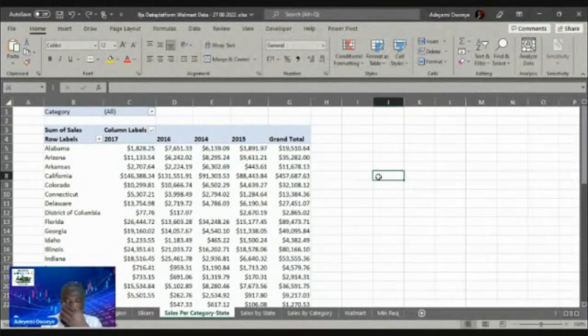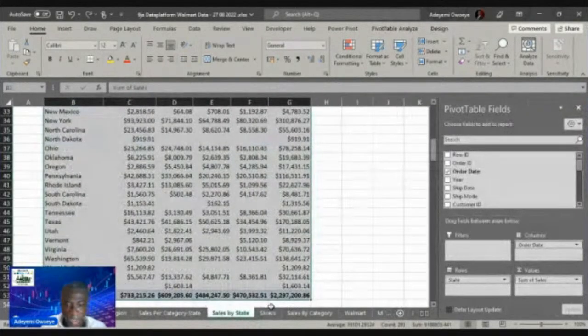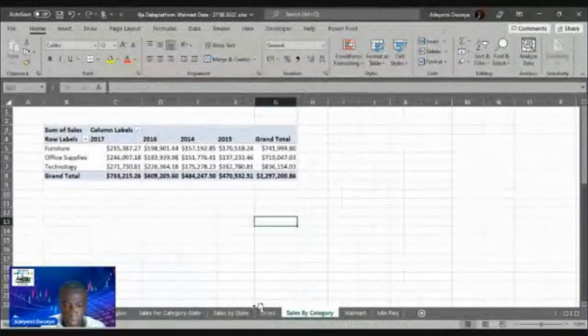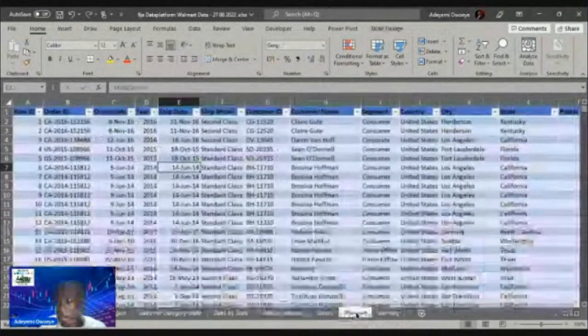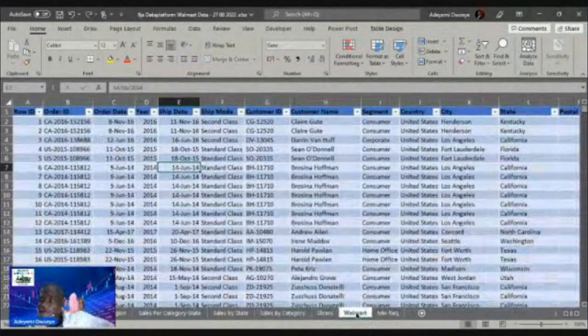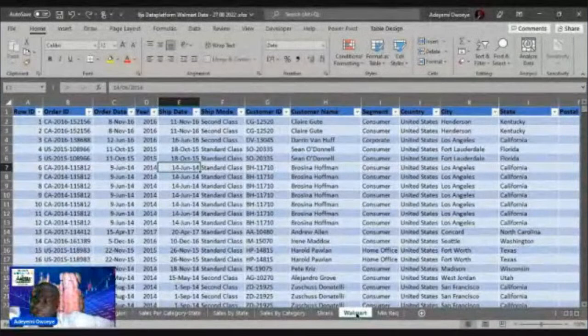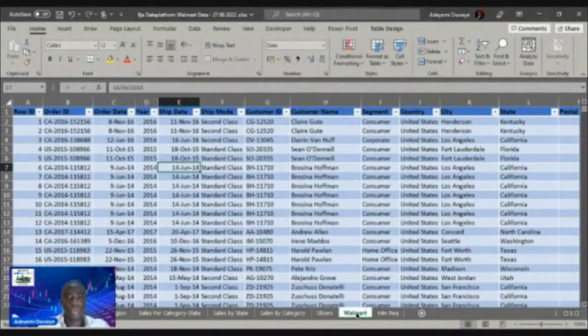Once we're done with that, the next thing we are going to do is quickly, I think we are done. I think we just have this one, 2, 3, 4. So I think we should add one more, but which one can we add? Sales per category per state. We have the sales per subcategory. I don't think we need that. So let's see if we need any other thing because of time. We'll come back to that.